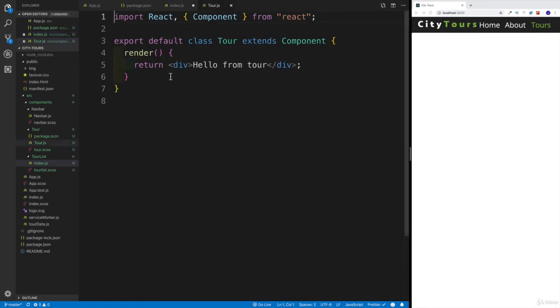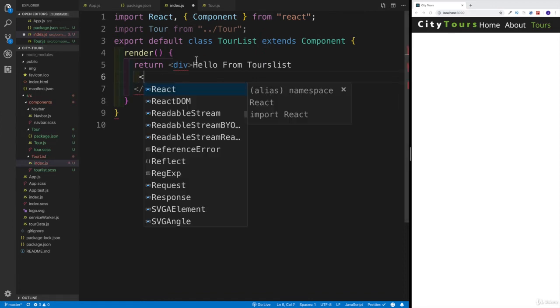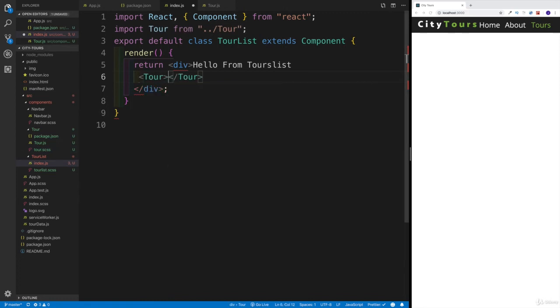So why don't we maybe add some heading one? So this is going to be a little bit distinctive. So let's say end of heading one, something like this. So within the index.js, I'm going to do the import from the tour. And I'll show you the moment we're going to import it in the app.js, why we are preferring to do something like this. And let's say here that we're looking for the tour. So let me save it.